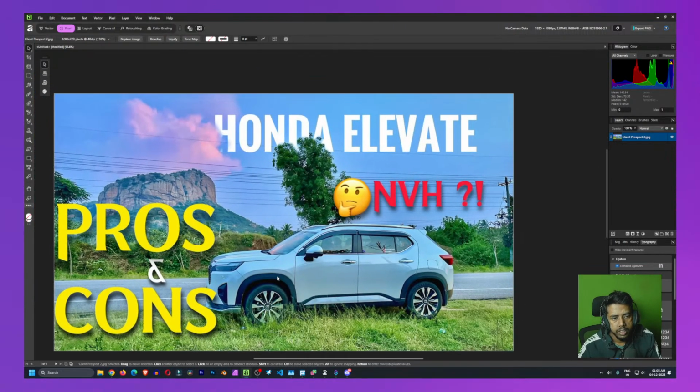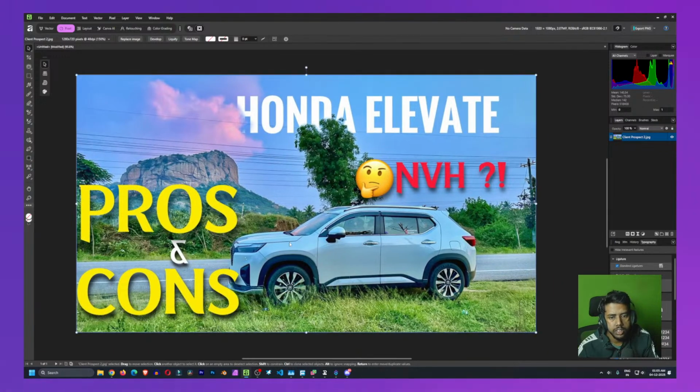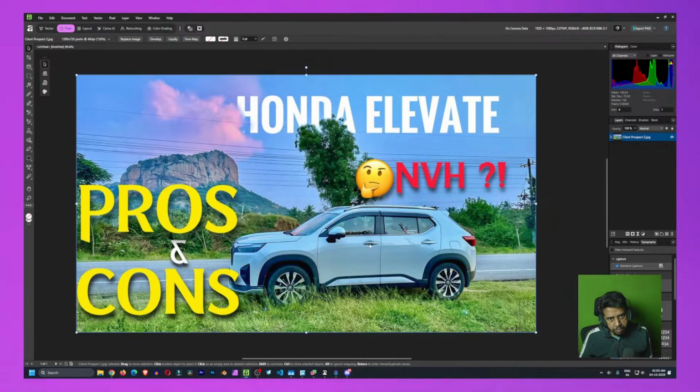I think this is the personal car of the creator, and the creator maybe wants to include this and not the real car. So that's my consideration right now. We can wipe some things from this image and get a somewhat better looking image maybe.